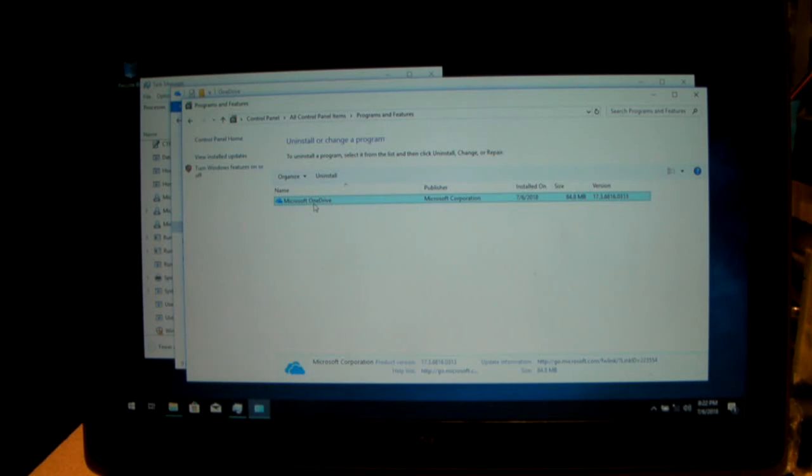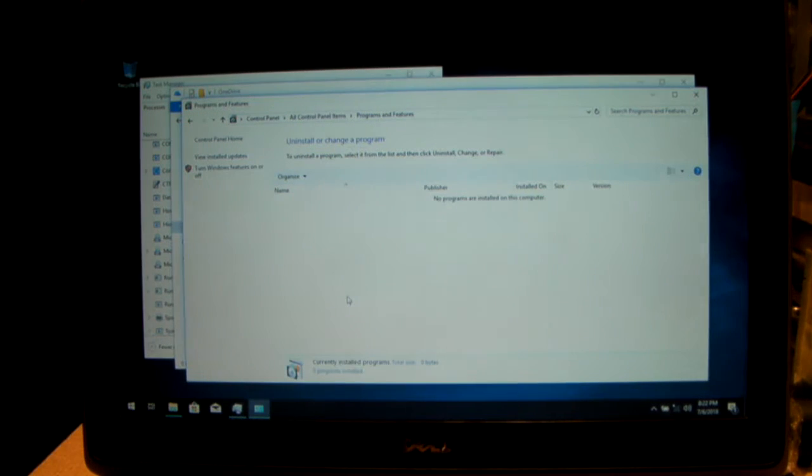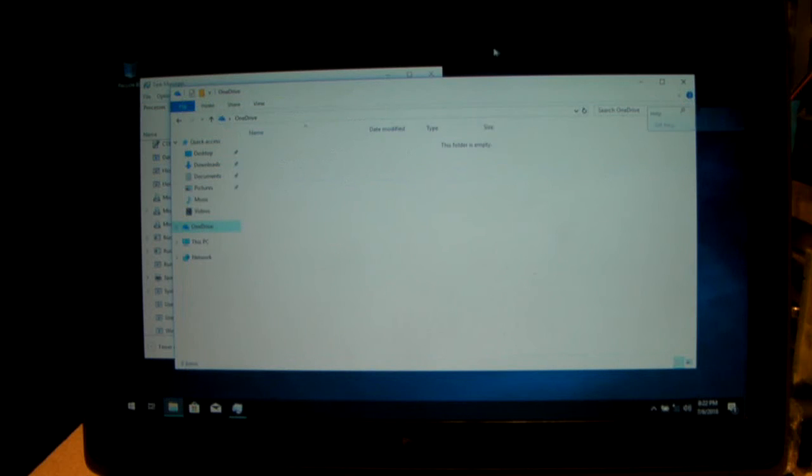I think under the very first Windows 10 build this wasn't the case, but ever since the second build, I do believe it shows up as a program in your programs and features. And once you uninstall it, it's like, oh great, it's off your computer, but it will eventually reinstall itself. And you're just left with the mess it left behind here and here.